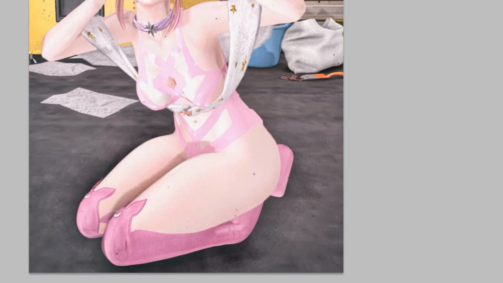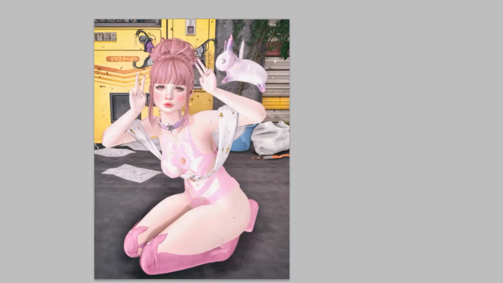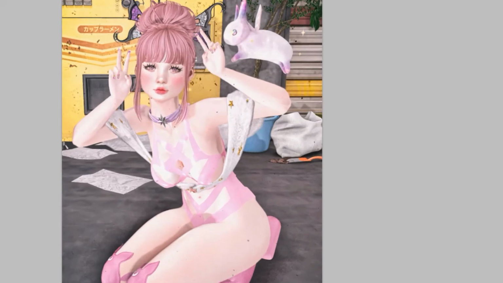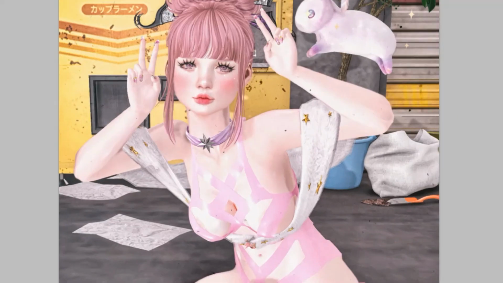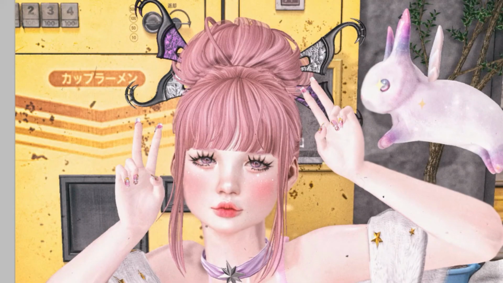Which I don't mind. So there's my shadow. You can make the boob line even a darker shade. I use it a lot on my blush.